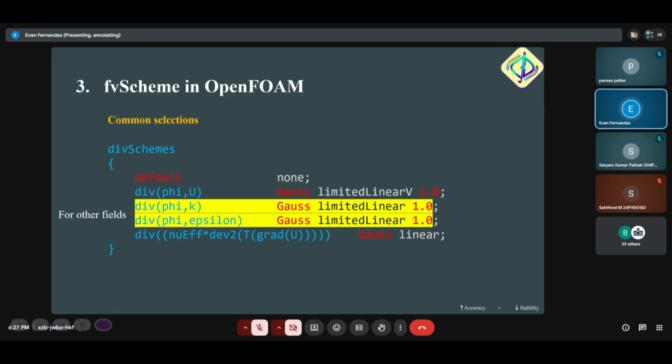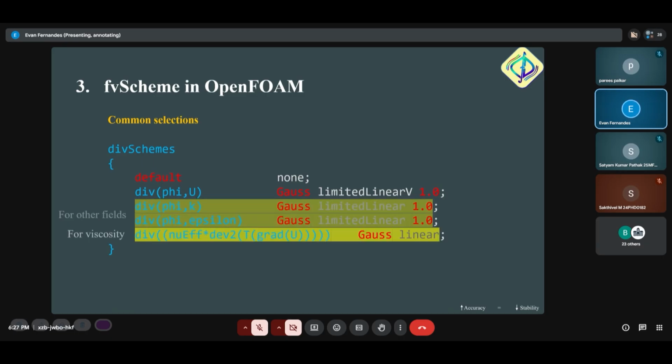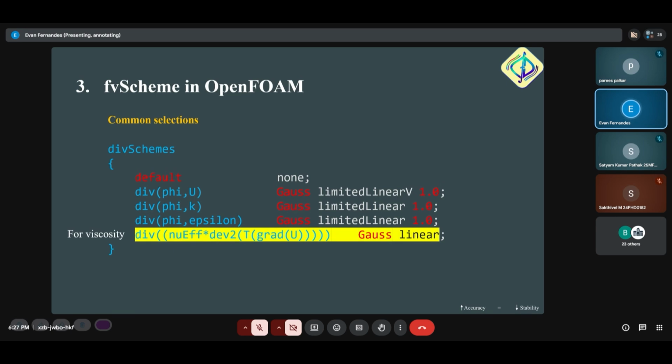If you want to explore these, you can always change something. You can check those out. There is also an OpenFOAM documentation in which they have changed the divergence schemes and shown how it affects the accuracy and stability of your simulation. That documentation link I have also added at the end of the PPT. Okay, so just check that out. And lastly, we have the viscosity term. Again, for the viscosity term, the recommended use is Gauss linear. It's the most stable one. That is why we use that. Again, if you want to explore other options for this, you can check those out as well. Okay, so at the bottom, just remember, if your accuracy is increasing, your stability is decreasing, and vice versa.